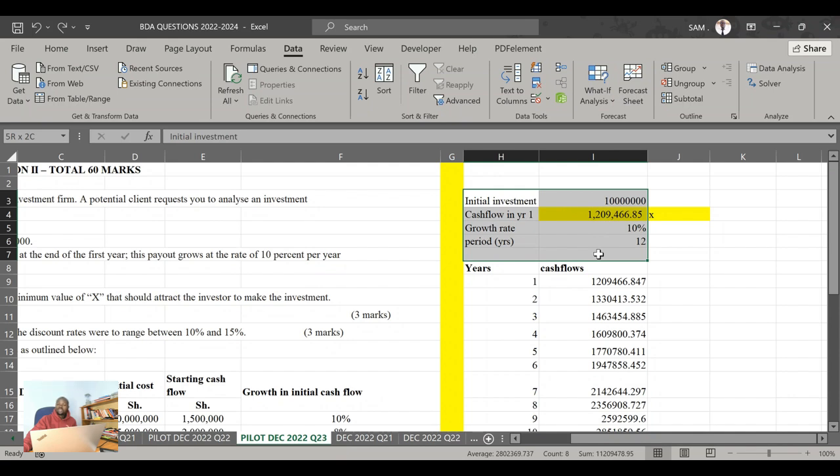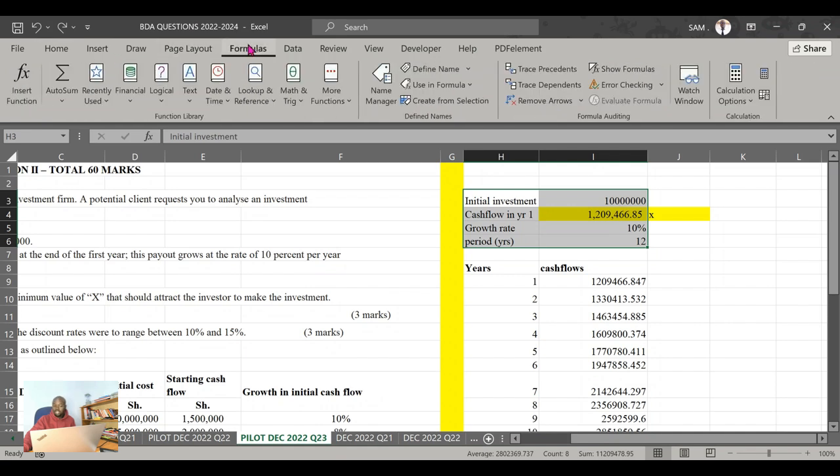And I would want us to name the cells of the changing variables. Now, how do we name the changing variables? I would want us to come here and highlight the name of the variable and the cell that has its value. Then we come to the formulas tab on your Excel window. Go and click on the formulas tab. There are so many things you will see there, but do not worry. I would want us to concentrate on naming the cells from the selection. And I would want you to pinpoint where we are defining names. Come here under the name manager, we are defining names, but specifically go to create from selection. So come and create from selection.